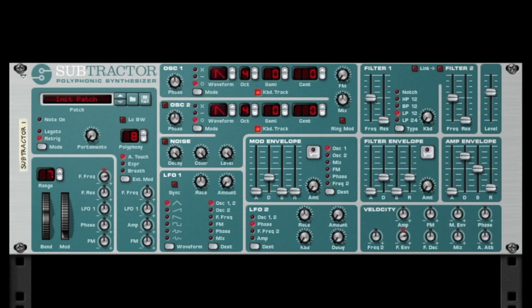This is a primer of the Subtractor. This is the first time I turned it on, and how do I make this thing make noise, and how can I mess with it very quickly to change some of the sounds. So we will be going in depth. This is a multi-part series. This is only part one.